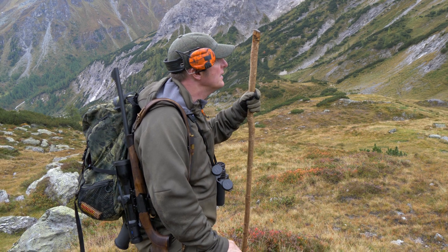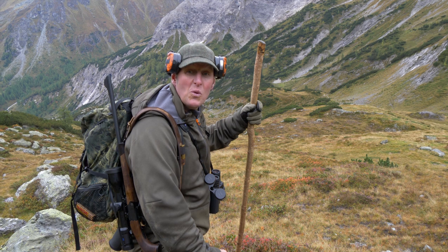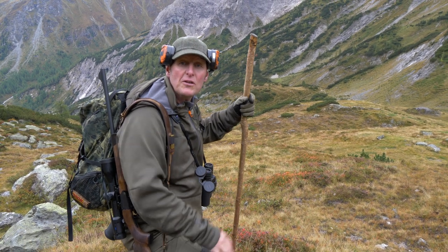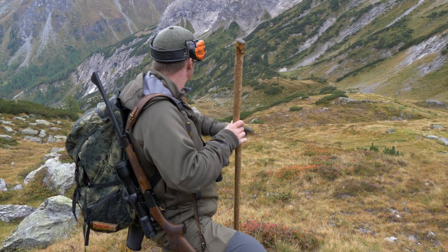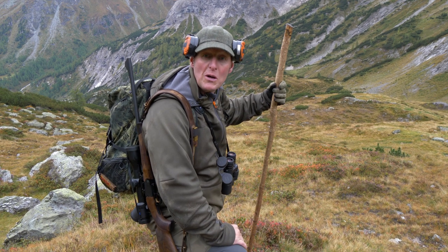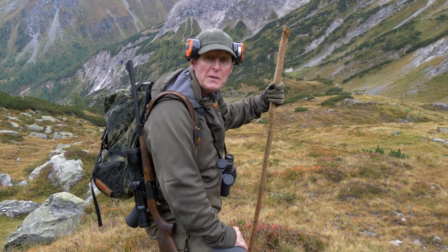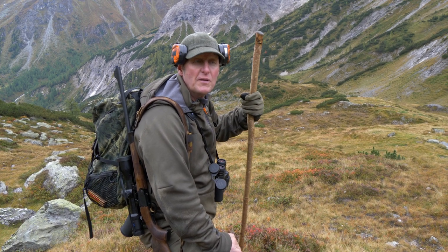It's starting to drop light now. We've been out up here all day. We've gone through the worst of weather. It's really tested our kit out. We've only seen a handful of chamois, and we've actually found the group we were after, which is right across on this face, but that's 3 hours and we're going to run out of light. So we're back up in the morning, hopefully up into that area, and then we can get into one. But we've had a great day and we've seen some lovely things.